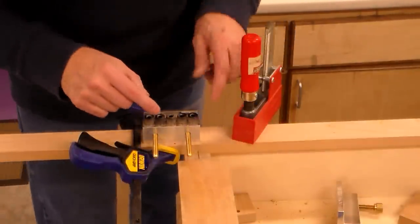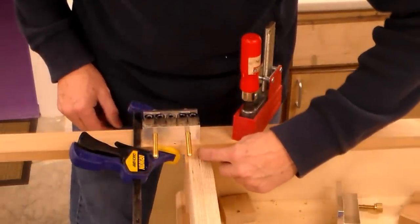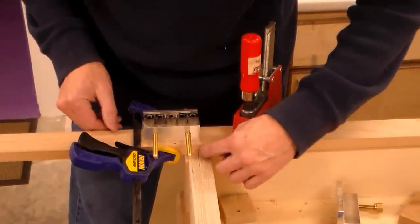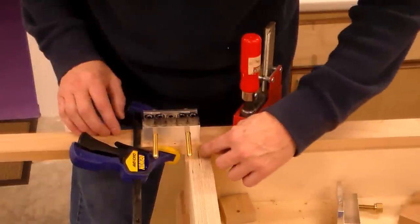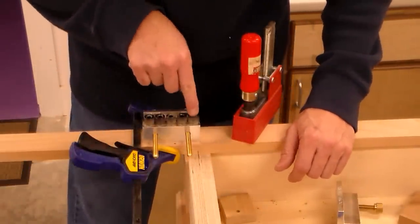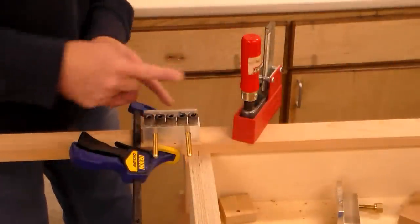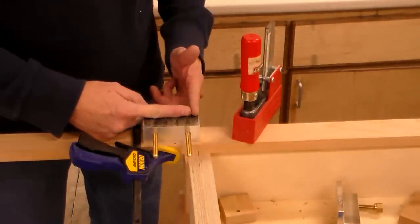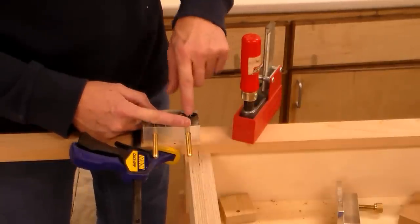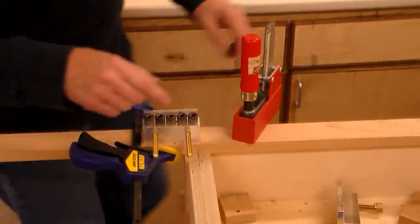So I've got my mark here. It's just where this rail is going to start, and it obviously is running wild and long, but that's my mark. And after doing some measuring, I know that this is where my first dowel pin is going to go. An inch and an eighth in this way, and an inch and an eighth in from this direction, so it's symmetrical. And then from this point on, I can just continue on down the line.